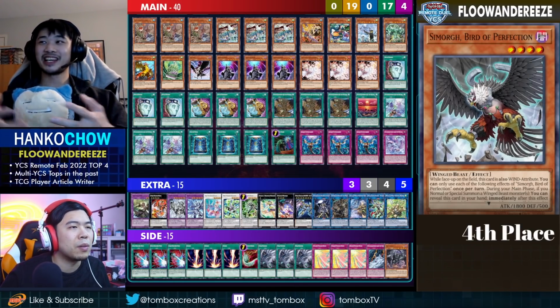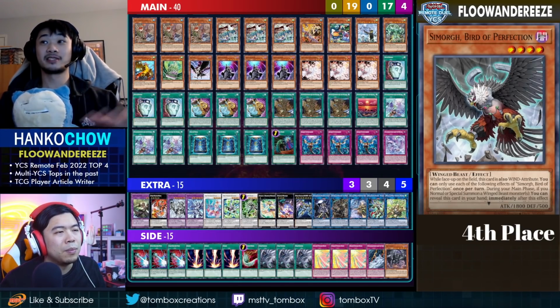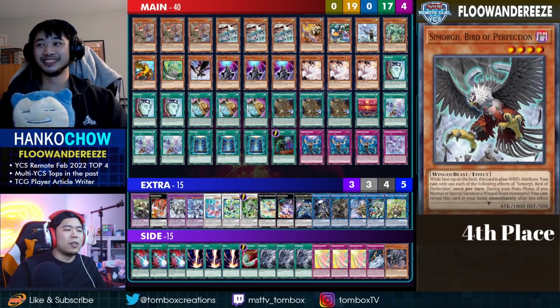It definitely has its purpose, but it only combos with Eaglin or Robina. It does up the Winged Beast count, but what card would I cut for it? This is already a perfect 40. Every card has a purpose. I have no reason to add this in if I have nothing to cut. That's fair. All right, let's go into the extra deck.